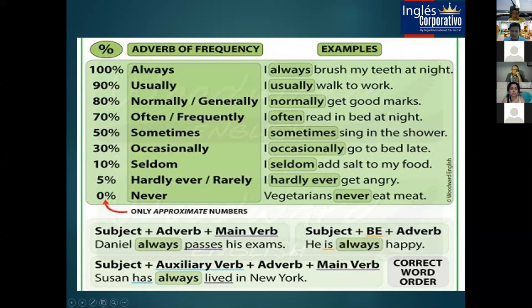Entonces, que está en pasado y tiene has, no significa tener, sino que ha. For example, this one, Susan has always lived in New York. O si ustedes dicen, hey teacher, I has lived in San Salvador a few years ago. Yo he vivido en San Salvador hace algunos años. Yeah? Okay, very good. Okay, students, questions about this? You have questions? Okay, no questions, very good.